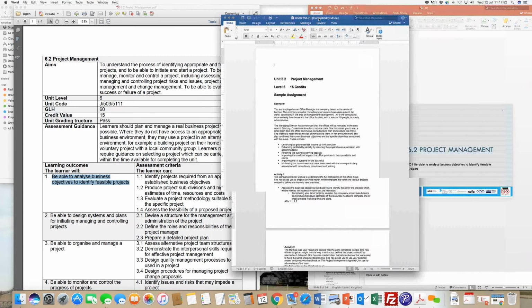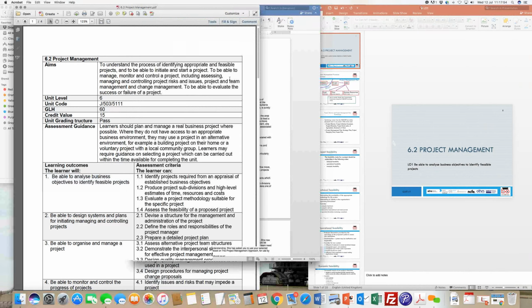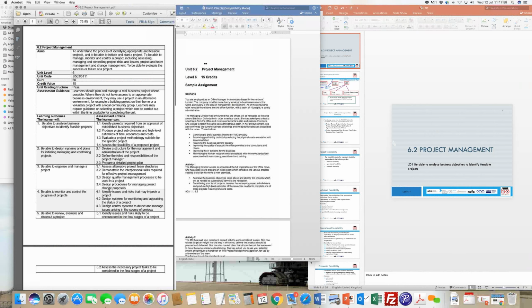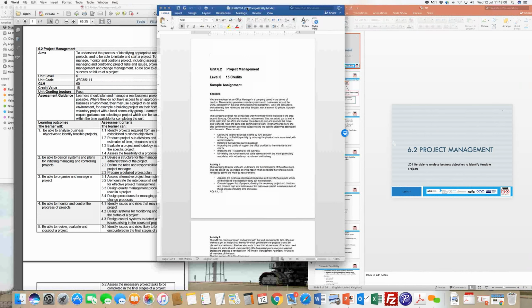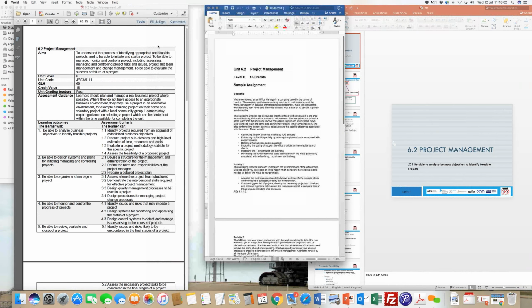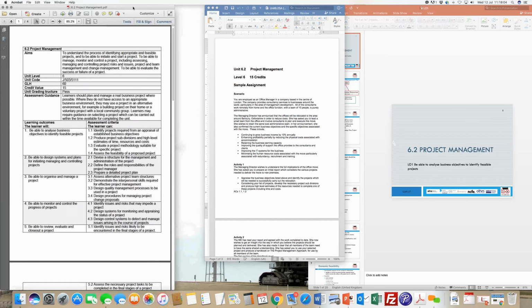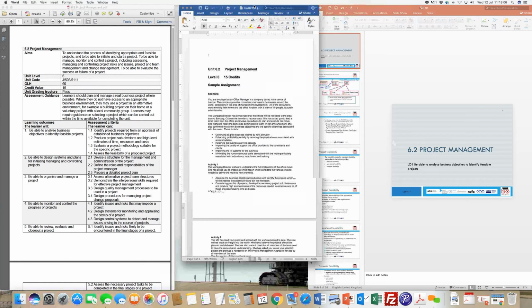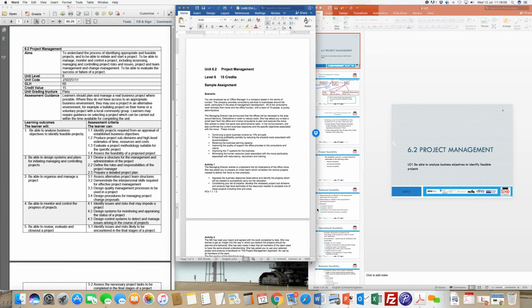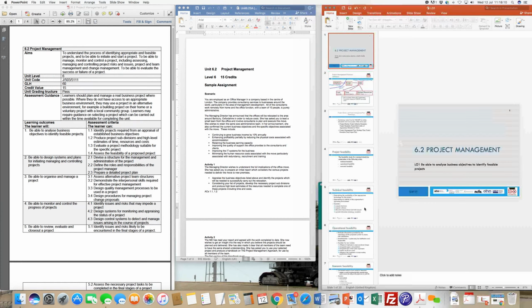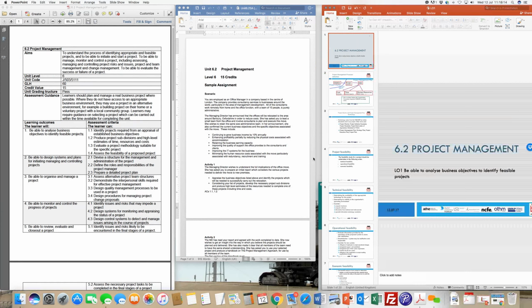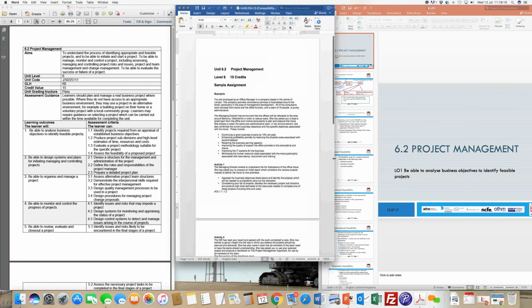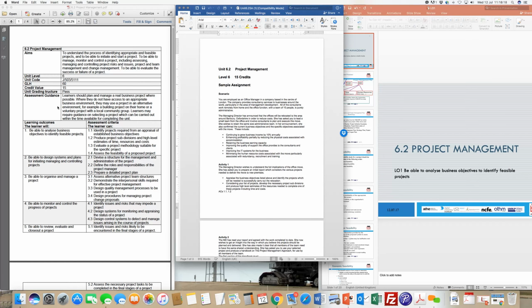Got Alex and Naima both in a session today, and we'll be starting off this unit, which is the optional unit in your course, which is project management. You'll be able to see my screen has three things. One, obviously, we'll go through the PowerPoint presentation, which covers learning outcome one. I've also opened up the assignment view and the specification in parallel.